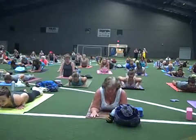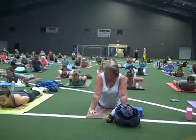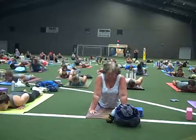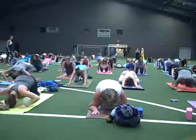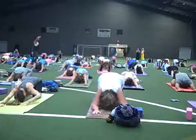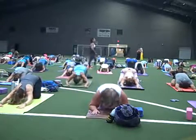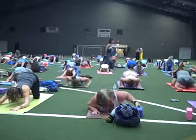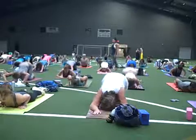Roll your shoulders up, back, down. Shoulders up, back, down. And then lower it back down. And we're going to slither back into child's pose. So hips high, head low. When we slither forward, roll this imaginary ball along the floor with your nose. And when you slither back, you're going to pull that ball back with your chin. So let's try to keep the head low. Keep going. Forward and back a few times.